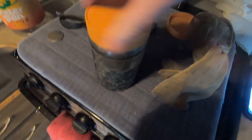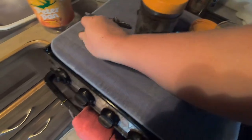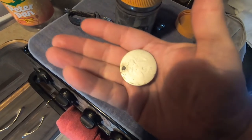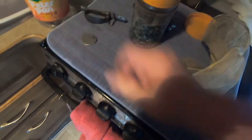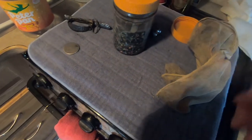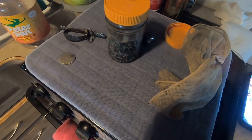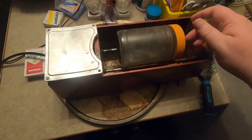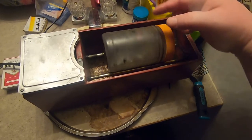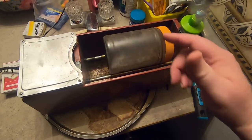Now we put our lid on. With the piece of soap — you'll see it really makes it come out nice. Now we're going to go back to the tumbler and get it going. You just sit it on the tumbler and let it go. You can see as these rocks are turning, they're going on over — and that's what cleans that piece. You only clean it for 30 minutes.